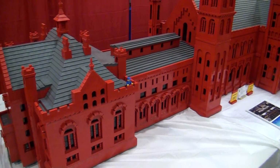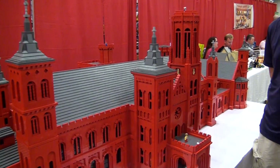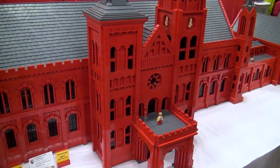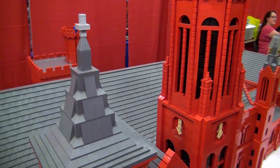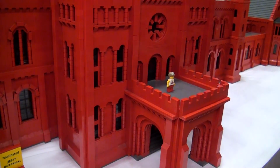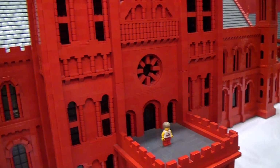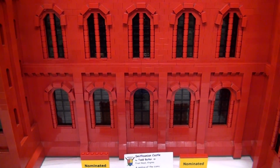At the time, I wasn't sure if I was going to hear back from them, but I did. And then come September, they gave me the go-ahead, and they needed it by the end of November. So I only had like a 3-month window to build it in. By the time I got the pieces together, 100% from BrickLink, it took me about 2 months. Basically, I used photographs as reference. I used Google Earth, top-down views, and then went down the street view and looked around most of what I could with it. And it just came together as I went along.